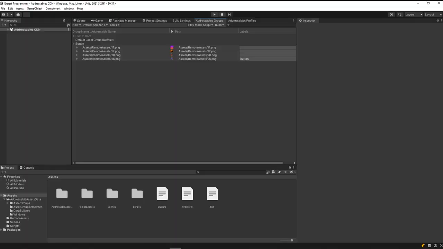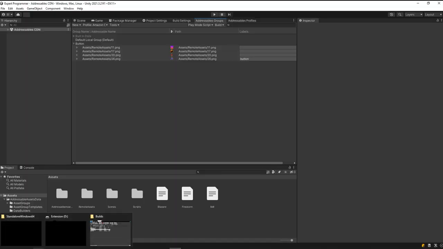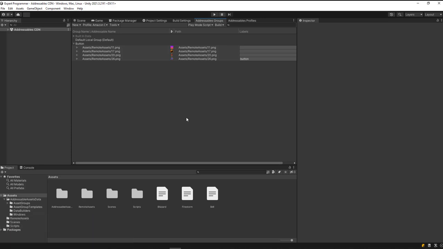All right, so let's go back, and remember we need to build a new player whenever we change the profile. It is pointing to a completely different provider right now, so the previous player only knows the previous profile.